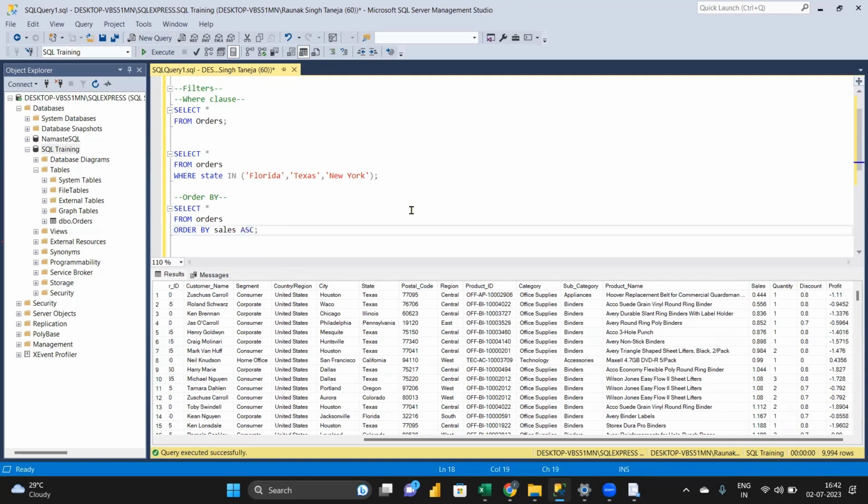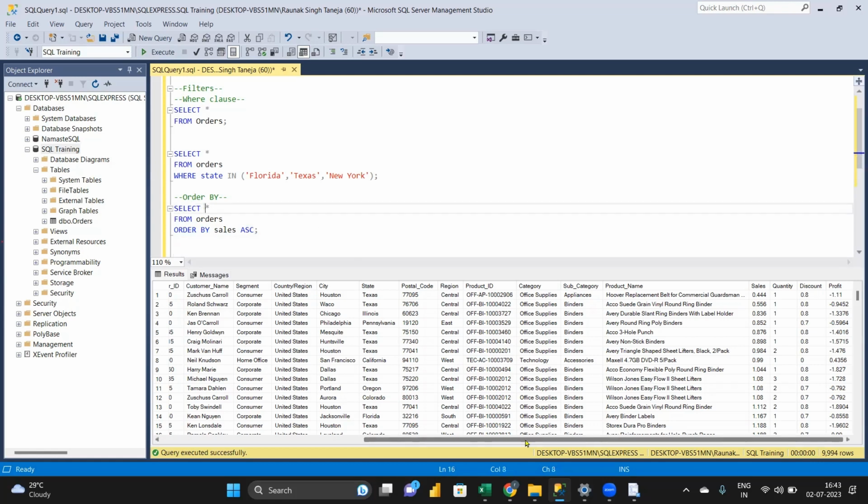Because this query should be easy enough to read that it can be understood by anyone who has just been through one session of SQL, right? ASC is ascending order, DESC is descending order. It is good practice to include the ASC keyword. Even if you don't, the query is going to run, but it looks good at the end of the day. As I mentioned, you are creating queries not just for yourself, but for others to have equal access to.